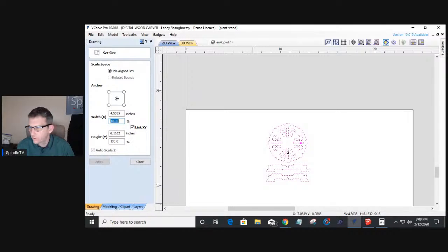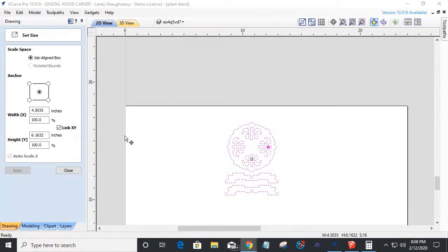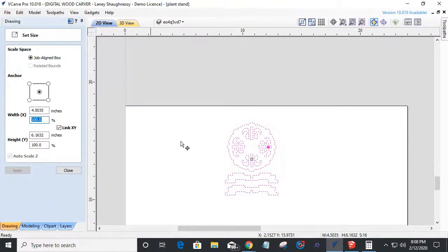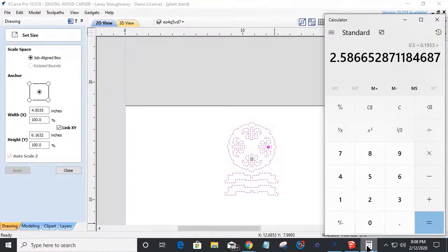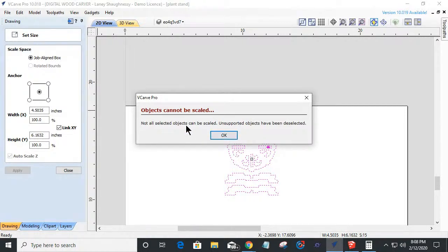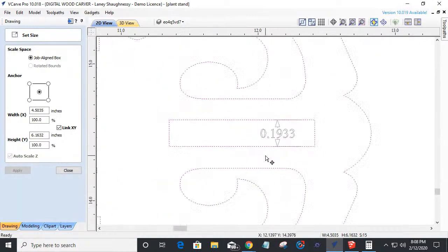And let me get back into full screen so you guys can see everything up close. Instead of using my size in inches, if I use my percent box, if I come in and type 258.66, I'll even throw in the five there, 258.665, and I apply this, it's going to tell me that some objects can't be scaled. Well, what that object is that can't be scaled is my measurement.